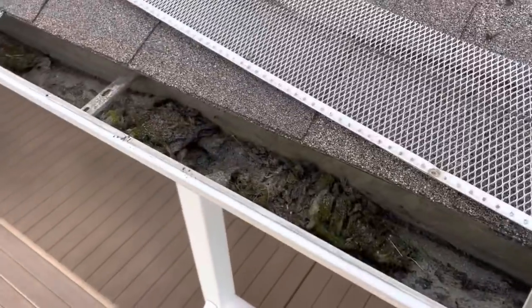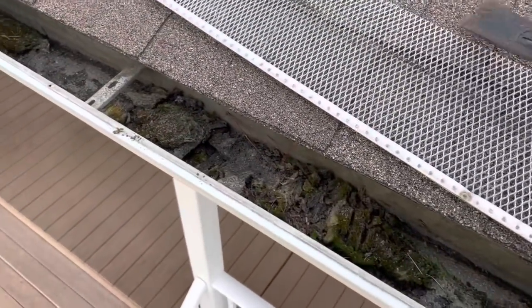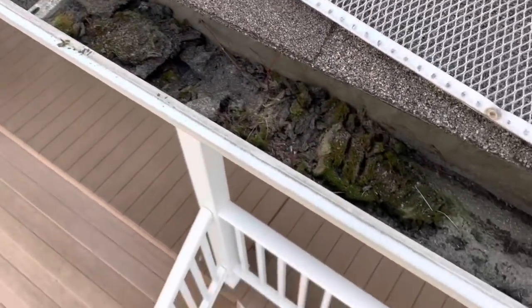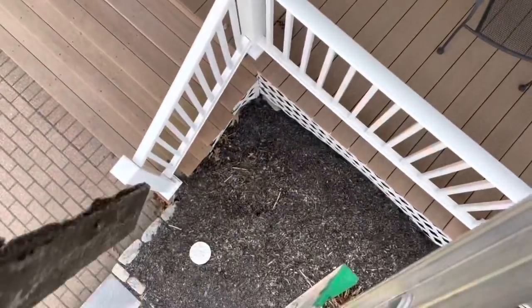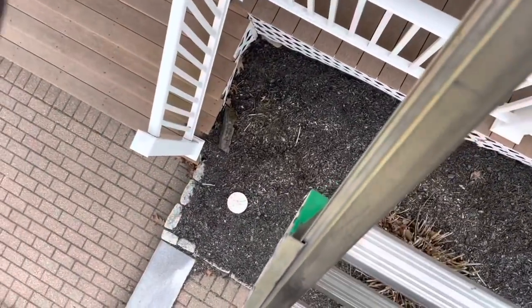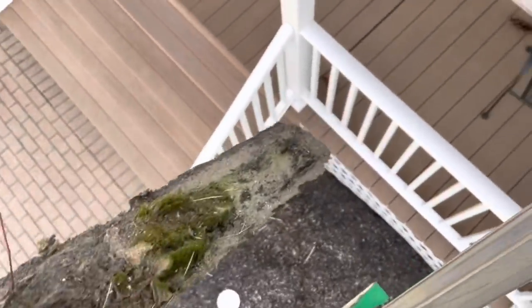And of course, we are frozen solid, so we have this bar with us up here. And as soon as you can break through a little bit, you can get underneath and pull these hunks of gutter bacon out. And your life becomes easy, see?